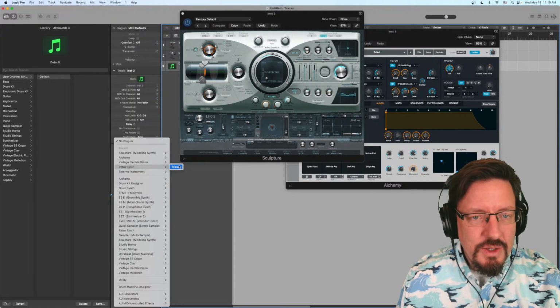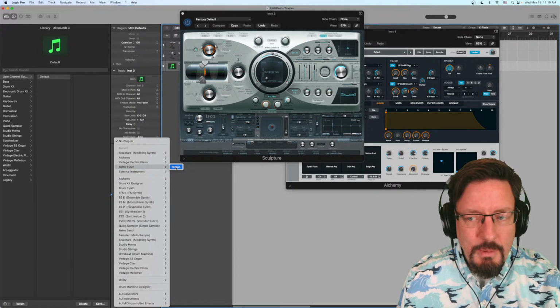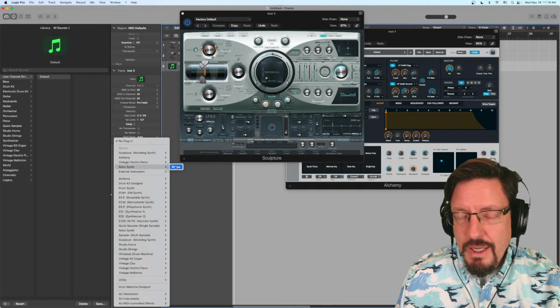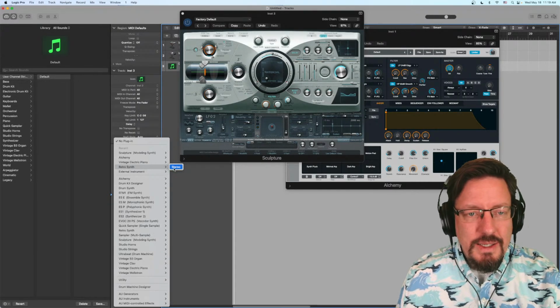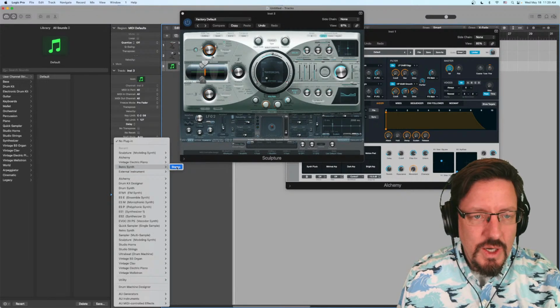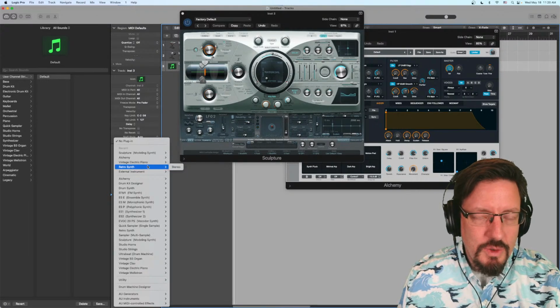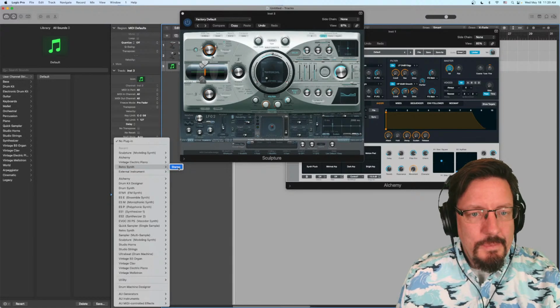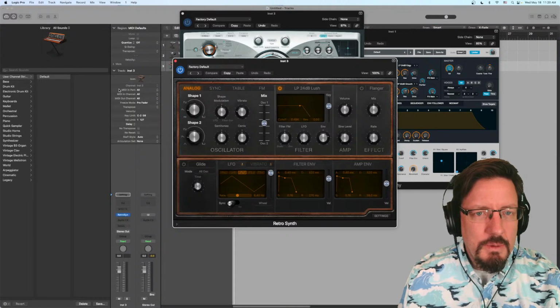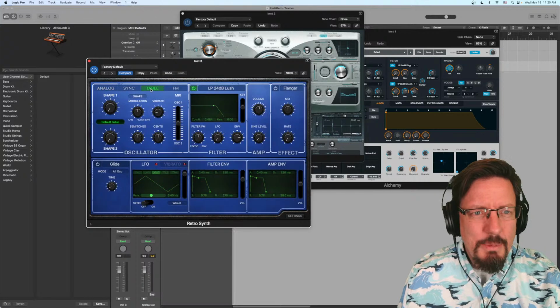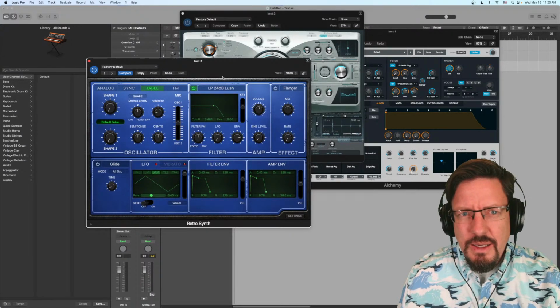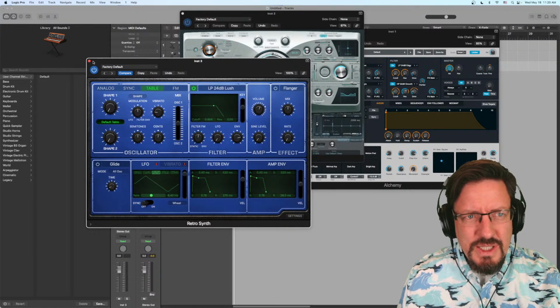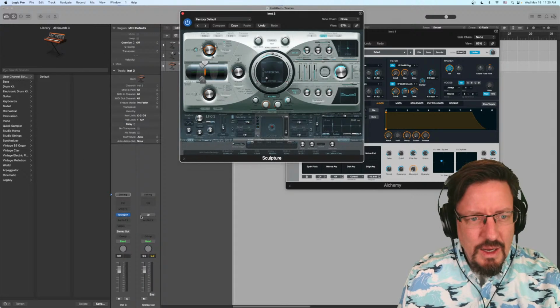I think it sounds really good for mimicking a Moog type sound, and it also has an FM synthesis engine. I'll just load it up here. It also has a wavetable synthesizer as well, which we really don't have in any of the other instruments. So this one still has its place for easily getting certain sounds.